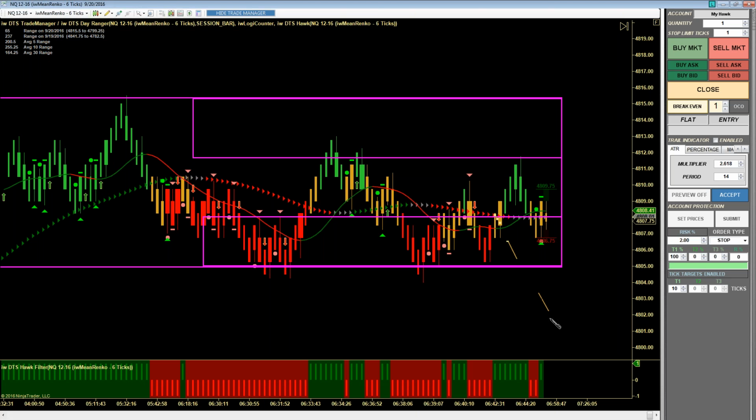So, best course of action, allow the market to break out and then prove to you that it can stay out. Look for that retest, and likewise to the upside. Let it break out, allow it to retest, and then look for that buying opportunity. And here on the short side, we would look for that sell signal to develop. This is a very, very congested market.